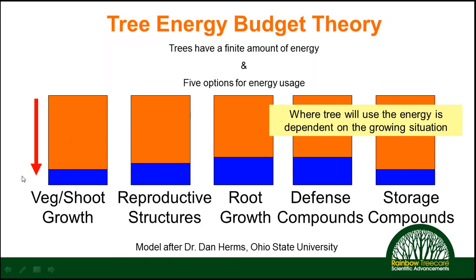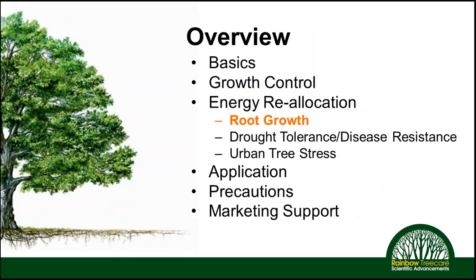But once we apply Cambistat, what we're doing is we're suppressing that vegetative growth. But the energy has to go somewhere. When Cambistat is applied, it's applied as a soil application. It's taken up through the roots, up through the xylem, and it goes up. What it does is it reduces the terminal growth in the upper part of the tree, in the shoot, but in the root growth, it does not. Actually, the energy that is not going towards vegetative growth goes into the production of fine fibrous roots. So you can see in that center column, the root growth will actually improve, and also the defense compounds.